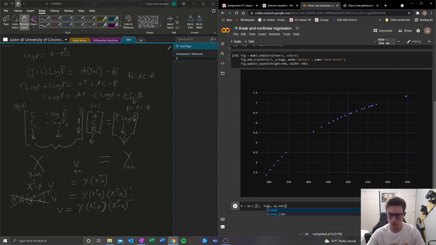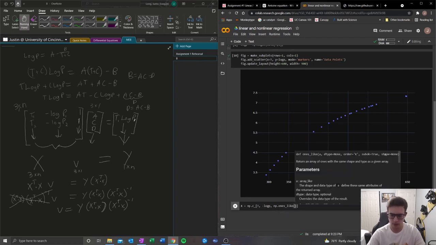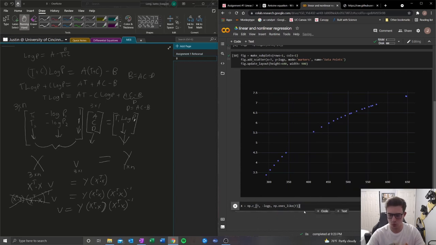It lets us do this command here, which lets us put as many ones as t has rows. So it'll put in as many as it needs there. Go ahead and load that in. And now we're ready to do the matrix multiplication.